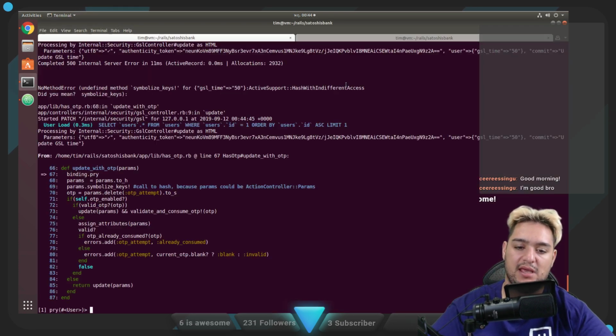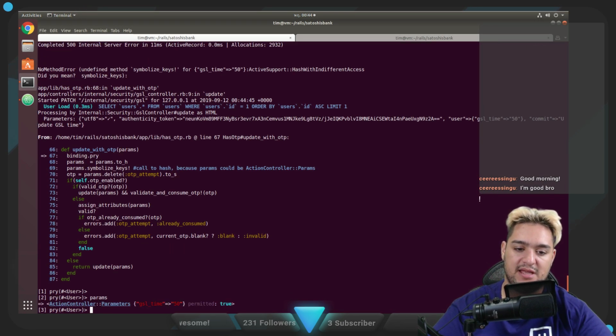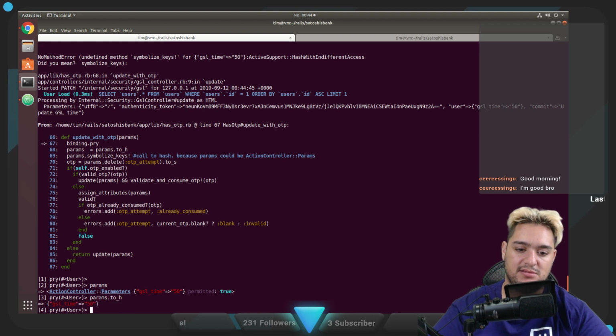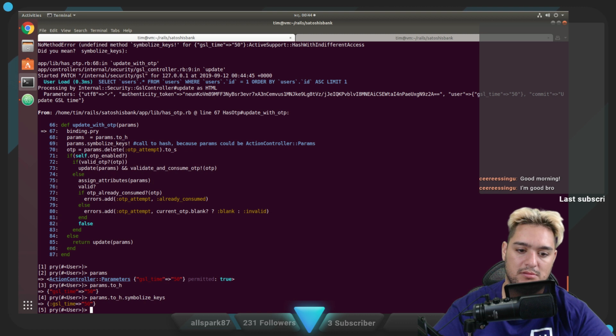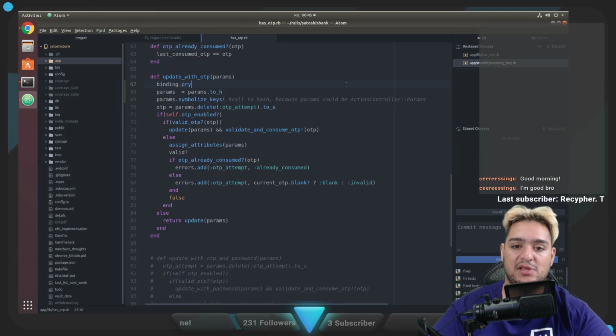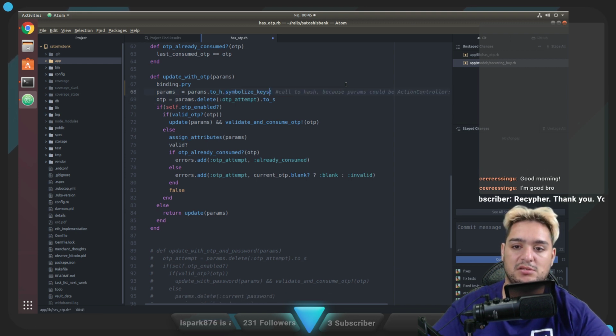So we say params. That should work. So we say params is params.to_h, and then just symbolize keys.